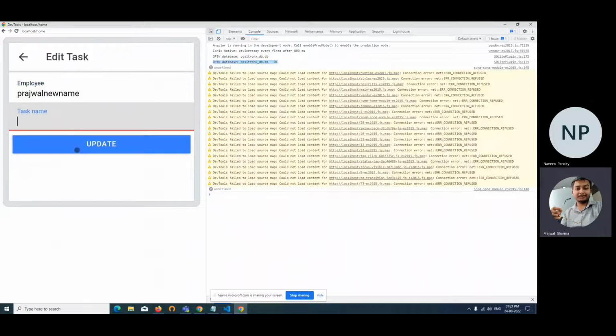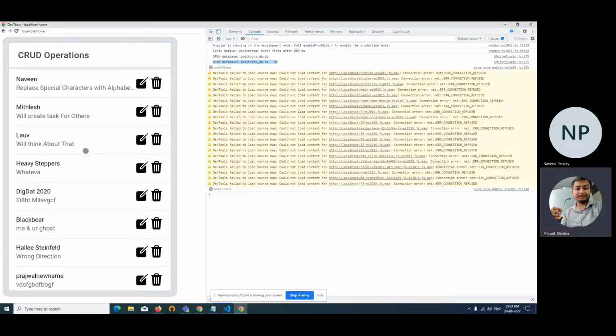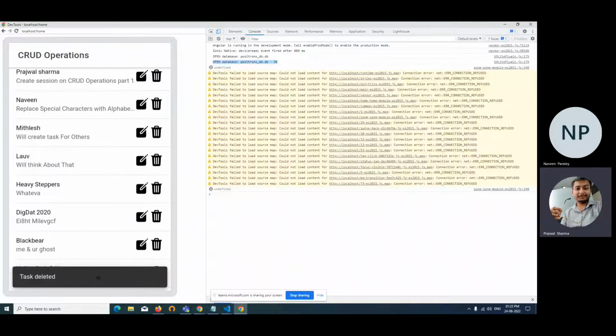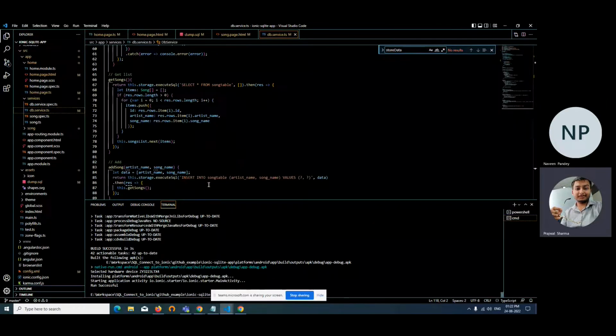I click that, and when I click on update, we have used the update operation there. Behind the scenes our SQL queries will get executed, and this will flow into our database. Just like I want to delete this, I can click on that, and whenever I click on the delete option, my delete query will get executed.